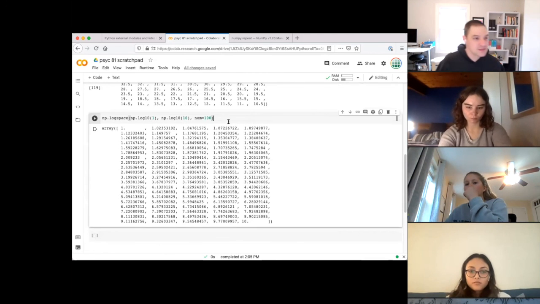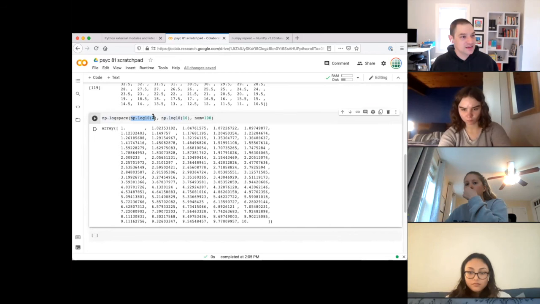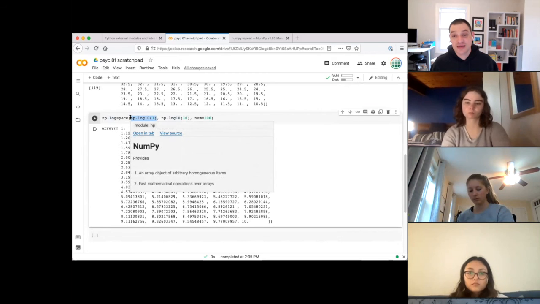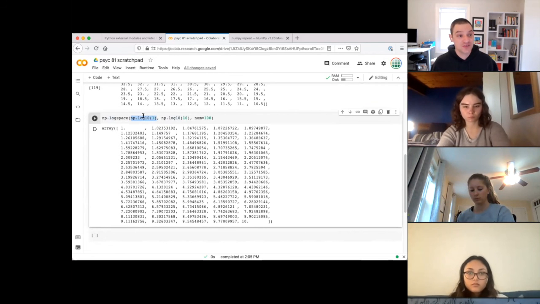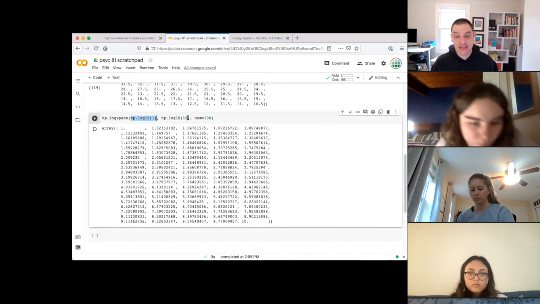Right, it's specified using a weird syntax. It's specified using e, the natural log constant, raised to the first value, and it goes to e to the last value.